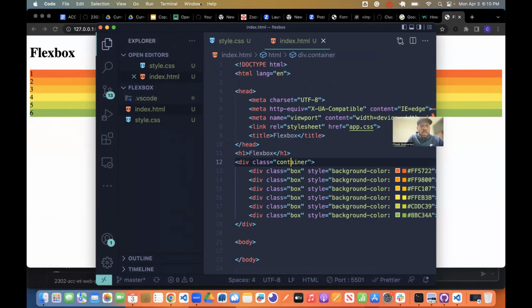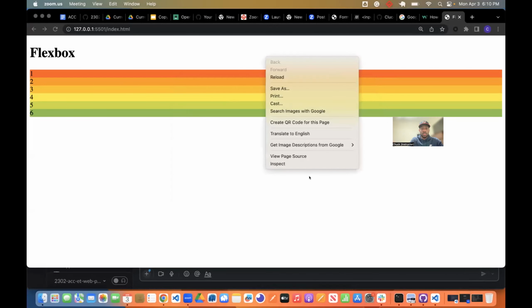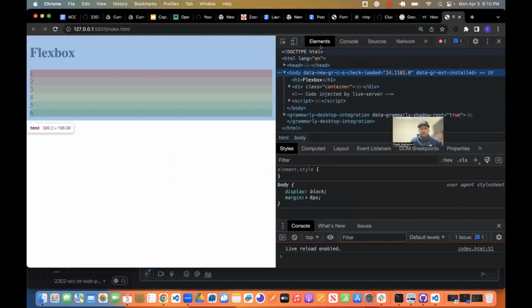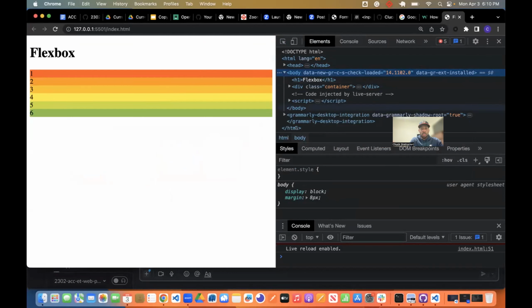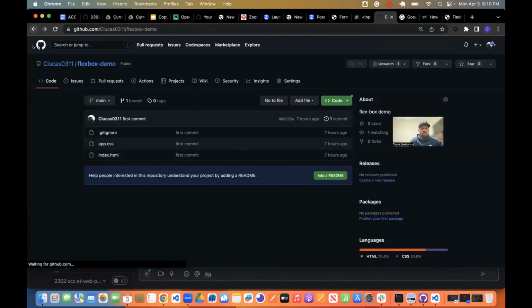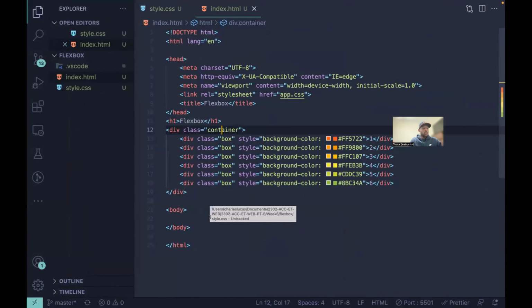No, I did. All right, let's get started. Flexbox, okay, this is weird. App.css.